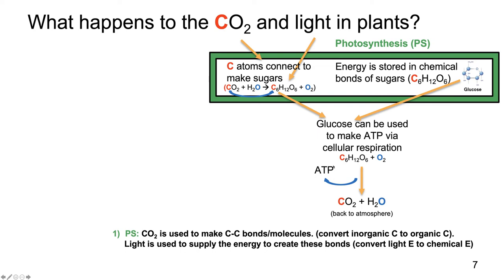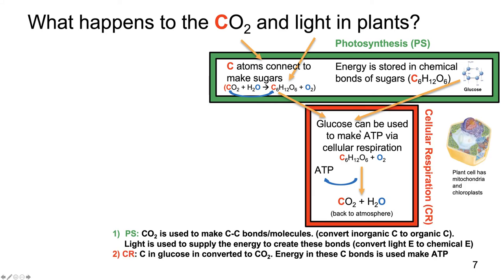And remember, ATP is that cellular currency. It's a very biologically useful molecule to power a bunch of other reactions at the cellular level, okay? And so you're tapping into the chemical energy that's in this glucose molecule. And in the process, you're turning carbon in the glucose into carbon in CO2, which ultimately is going to go back out into the atmosphere. So it'll leave the plant and go back out into the atmosphere. And so this process, remember, is cellular respiration. I'm going to refer to that sometimes as just CR. I may refer to photosynthesis sometimes as just PS.